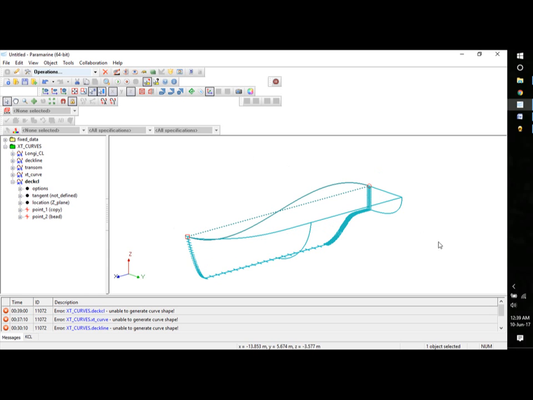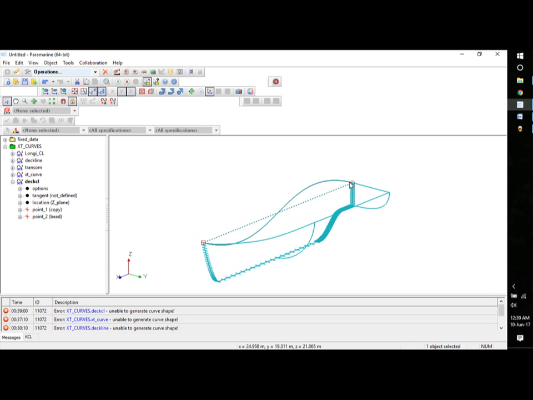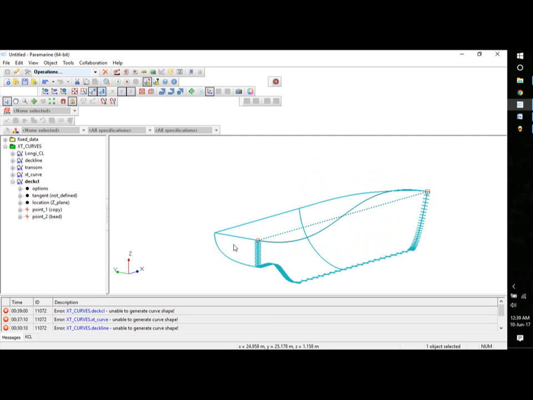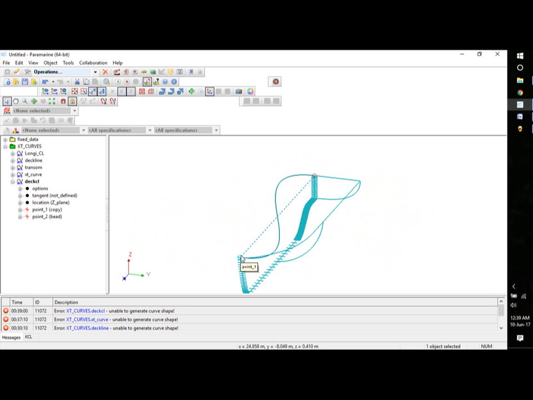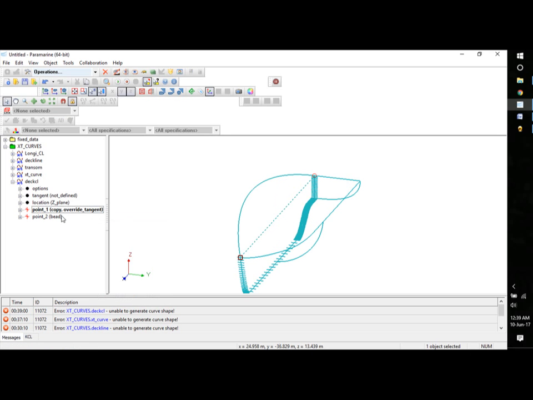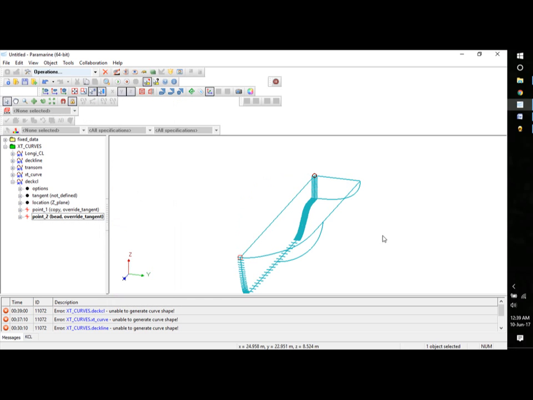Now you see that the curve that you wanted to be a straight line is now shown as a curve. That's because you've defined a tangency for the longitudinal center line in the y direction. So whatever you do, that curve is going to bend and be tangent in the y direction. So to remove that, all we have to do is remove the tangency condition at this point. So we'll select that point 1 and go to operations and do our right tangent. Similarly to point 2, go to operations and our right tangent. So now that becomes a straight line.